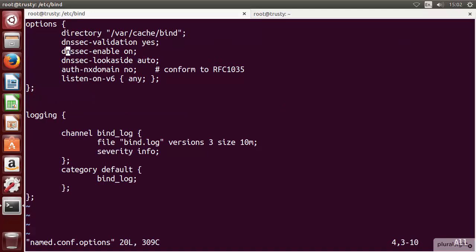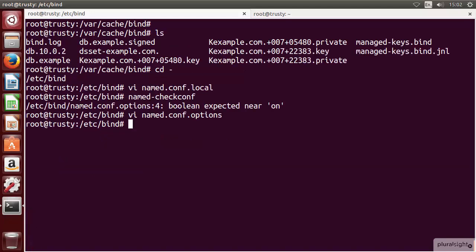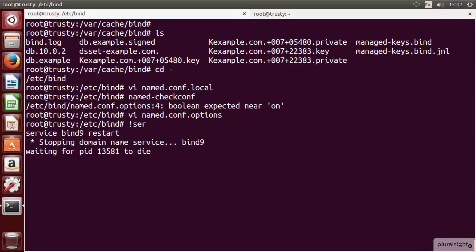So we've got on here and it should be yes, so let's go through and replace that. I'm going to say that was a deliberate mistake so that we remember to use the checkconf, but it does show the importance of running the checkconf. And now let's go through and restart the service. I'm going to completely restart the service.